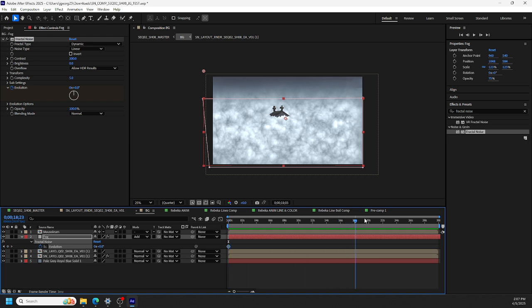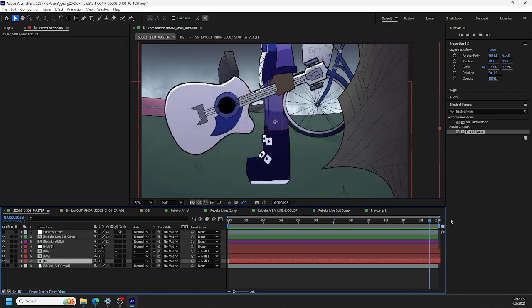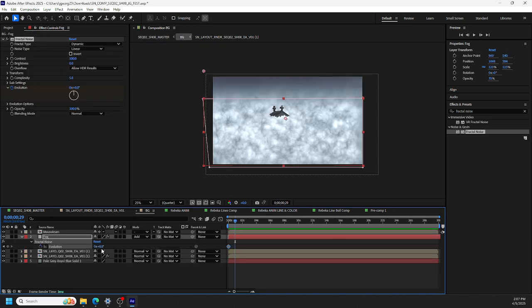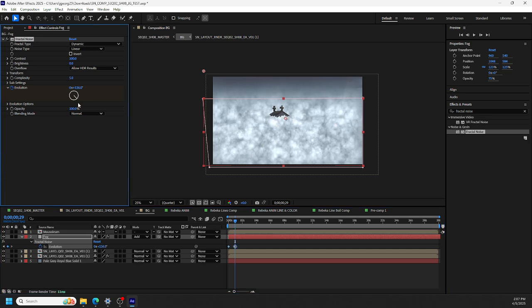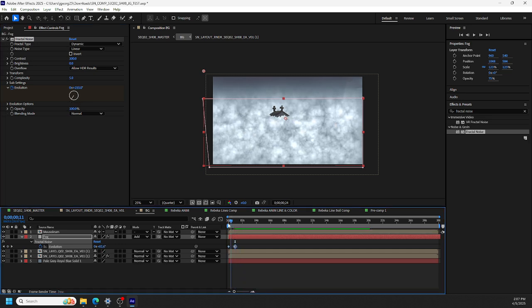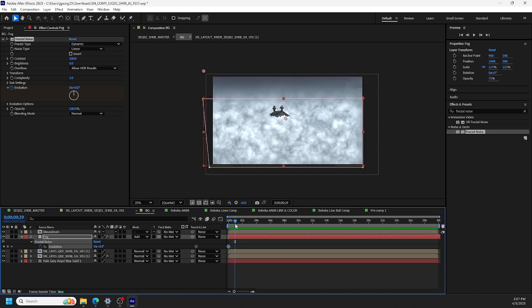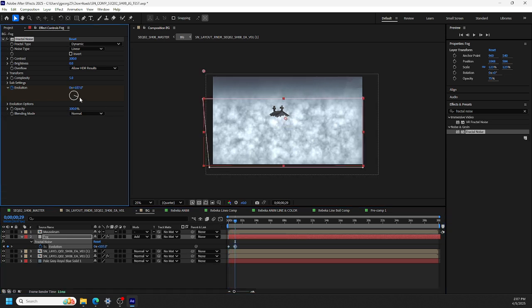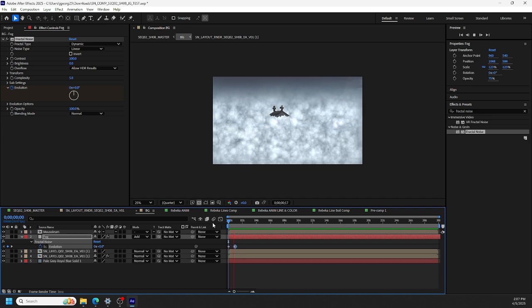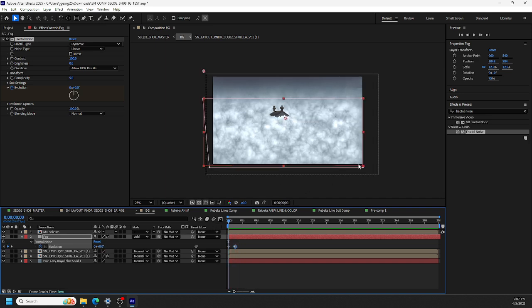I'm just going to drag this to, let me see, how long is the shot? Not long at all. Okay, so I'm going to hop back in here and key this to move that much. Just want to test it because you don't want it to be too fast. Okay, I think that's okay.